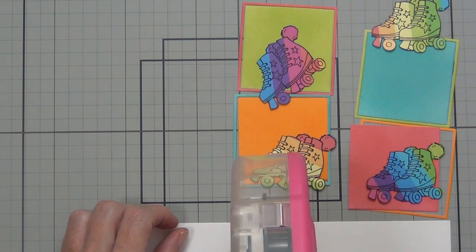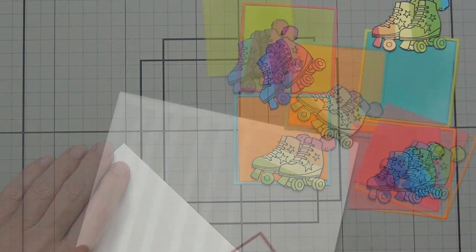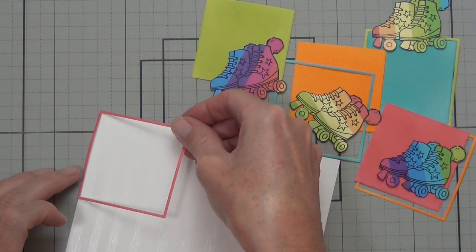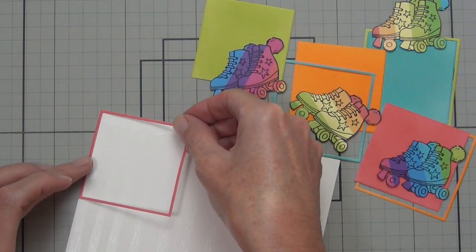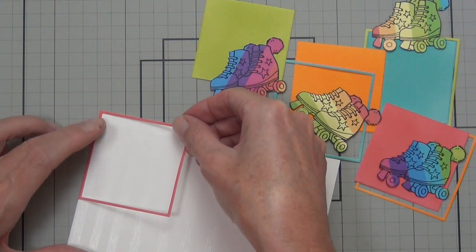Because these squares cut out a really small border, I thought it would be fun to mix and match those borders to the squares on my card. So I'm going to piece all the card together now.